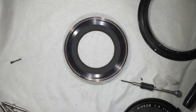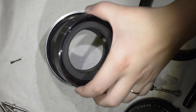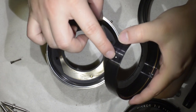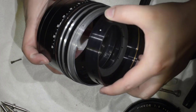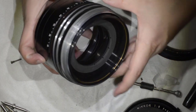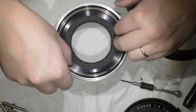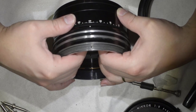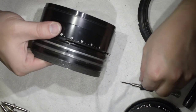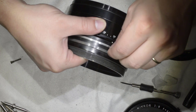Now that we understood well how the lens is assembled, this is the first thing, then we need to put it here, and then what we want to do is to match this white point, which is actually a drill, to the hole which is here. So I put this element here. Okay. And now we're close to it. Then we put this screw here.